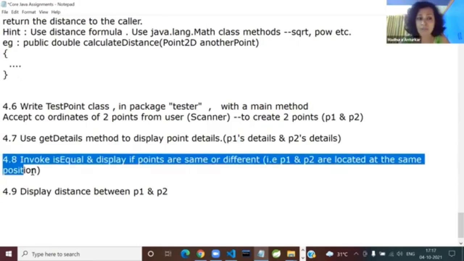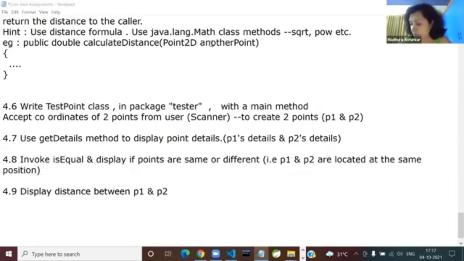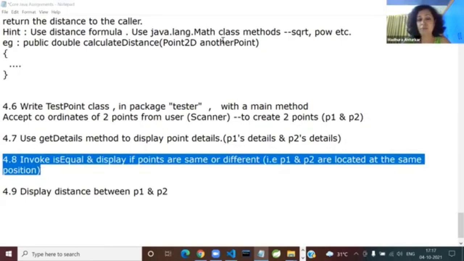Now the last two. Just in the morning we did that; I solved that whole box assignment for you. So here, I want to print same if both the points are located on the same coordinates, x and y are the same. So which method are you going to call? Whose method are you going to call? Point class's. You're most welcome, Akshay, by the way. Can anyone tell me how to call this, so that I will get the confidence from you?